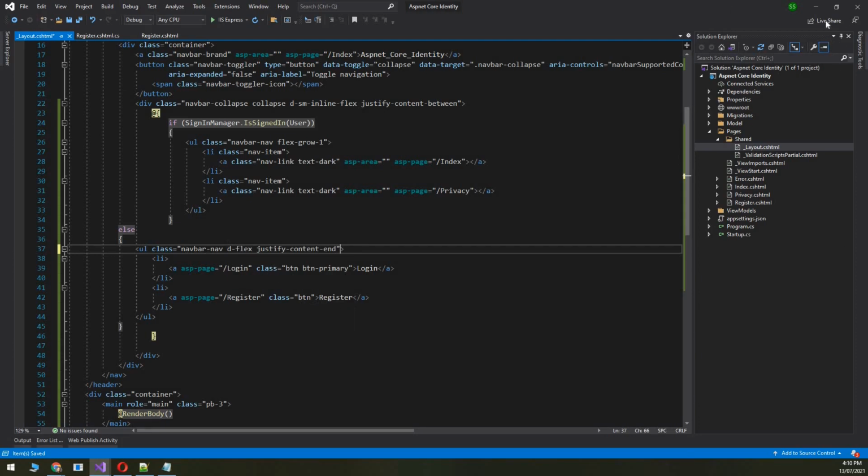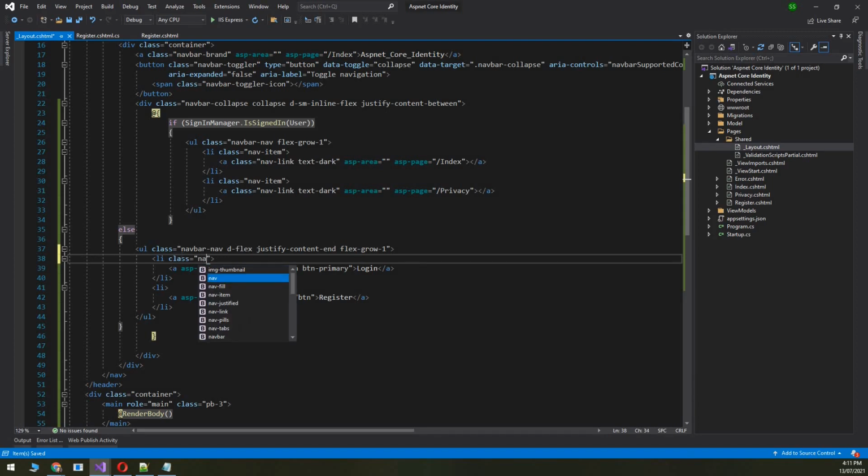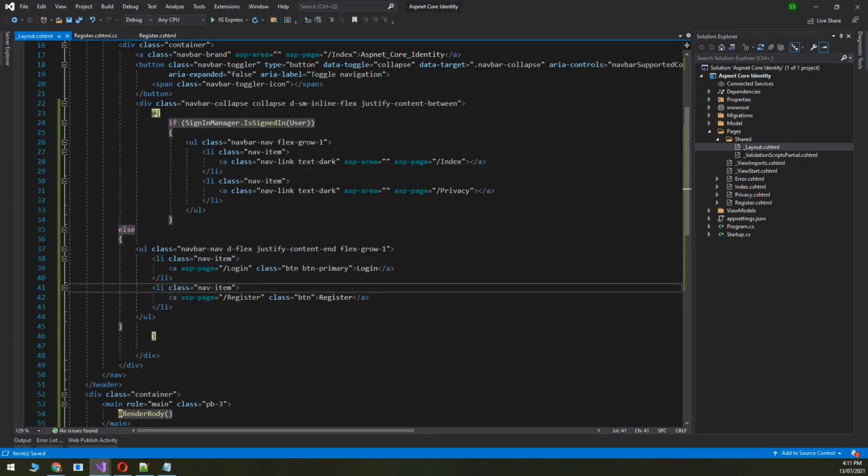We want the buttons over here at the end for a desktop, and we will have the flex-grow property to be 1 so that it occupies the complete space if there's no other nav. Yeah, and for the LIs we will have the class of nav-item, and the same for the register button as well.